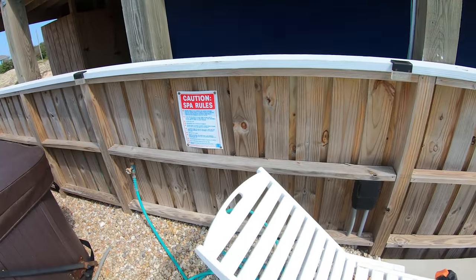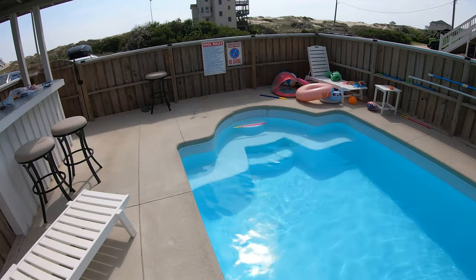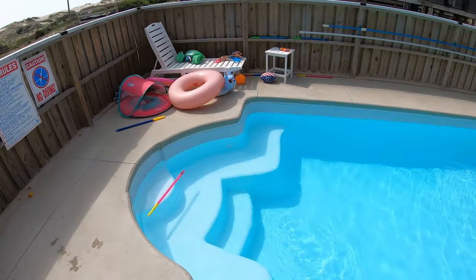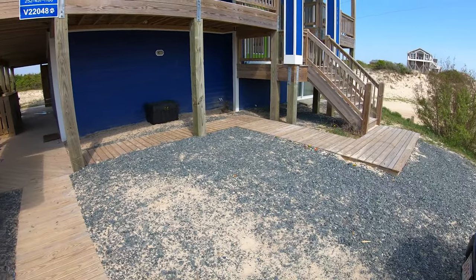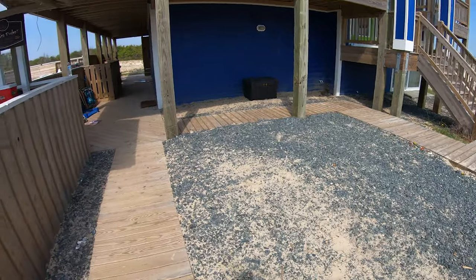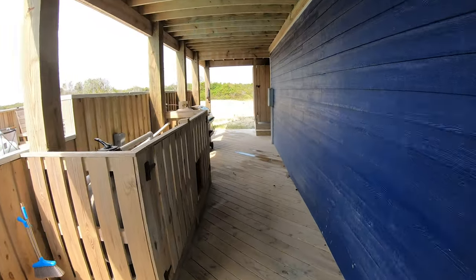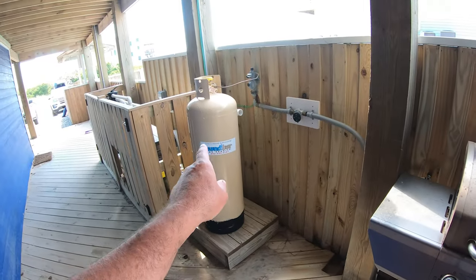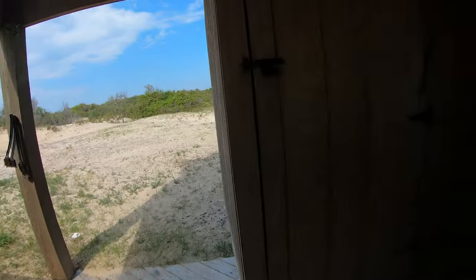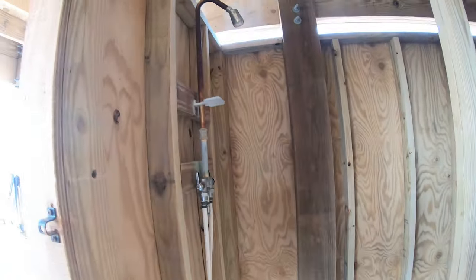There are spa rules, got to read those thoroughly. But overall we do spend quite a lot of time down here, just kind of hang out and chill. Coming from the pool area, here is kind of like the little front area, like a little deck walkway around. Back here is all the pool equipment and propane for the gas fireplace, and in here is an outdoor toilet and outdoor shower.